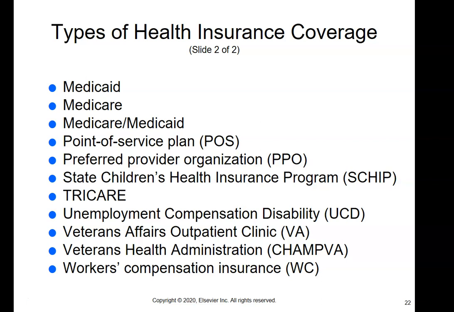Then you got TRICARE. TRICARE is a government-sponsored program that provides military and non-military hospital and medical services. It covers spouses and dependents of active service personnel, retired service personnel, and their dependents, and dependents of members who died on active duty. Active duty service members are not eligible for TRICARE, but have benefits like TRICARE Prime, in which the Department of Defense covers all allowable charges for medically necessary care.